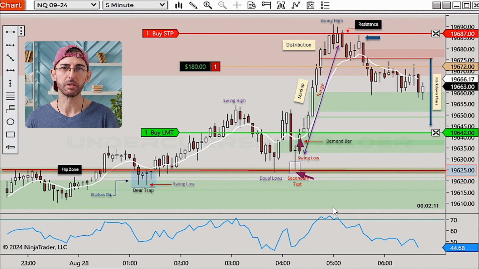So after the markup phase here, we can see the early signs of a distribution phase kicking in as the supply starts to show up in these red bars, and then there is this clear pattern of wicks getting shorter with each candle, as you can see, all basically struggling to break past the 687 level. This is, relatively speaking, a strong indication that the market is leaning more toward its short side, a probability further reinforced by this failed attempt to break through resistance.